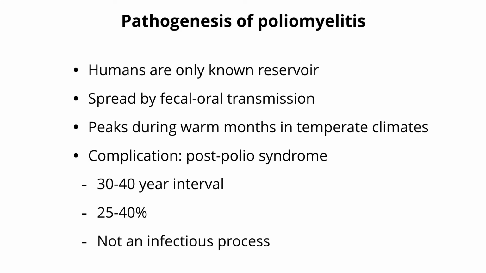But then in about 25 to 40% of those people, 30 to 40 years later, they start to get paralyzed again. There's no virus present. It just seems that you've lost many neurons as a consequence of the first infection. And as you're aging, you're slowly losing neurons. And if you haven't had polio, this is not an issue. But if you've lost a lot of neurons, then you don't have enough of a backup, I would say, and you have this post-polio. So we still have people today with post-polio because up until the end of the 50s, we had polio in this country. Of course, eventually that will stop, but these are still individuals that have to be cared for.